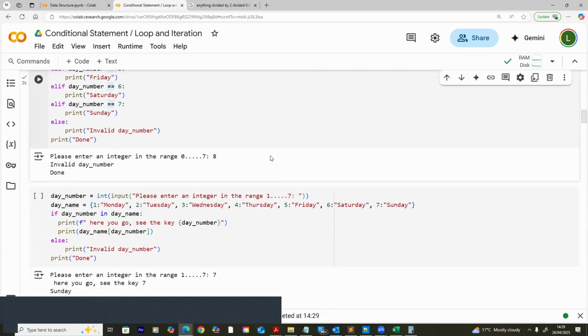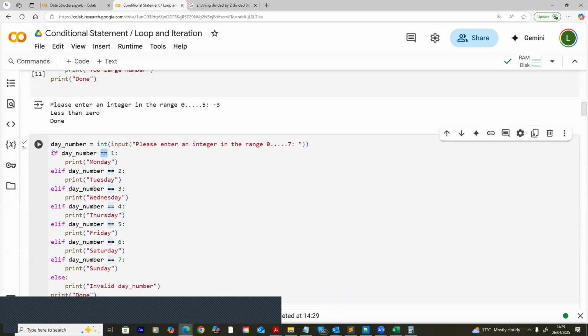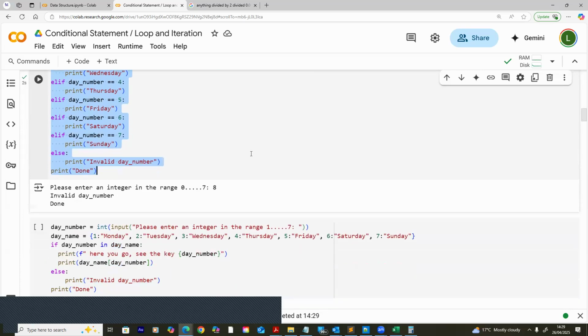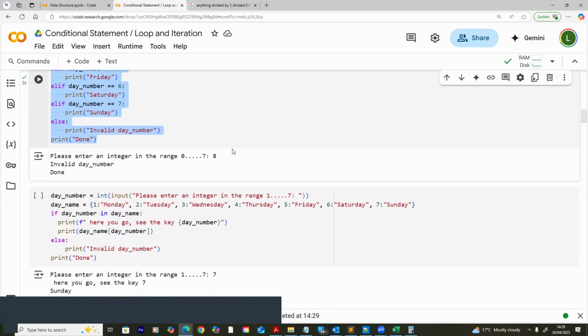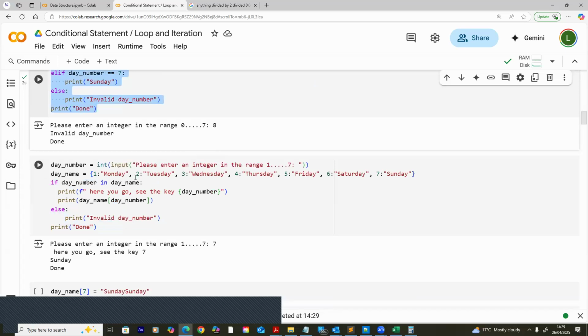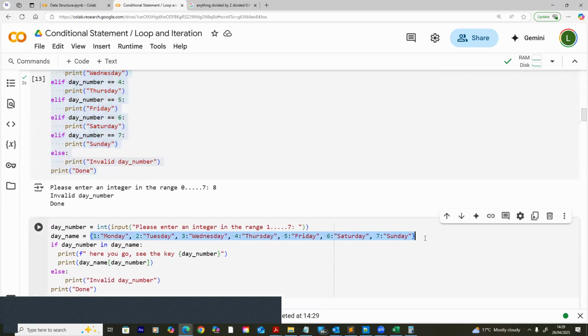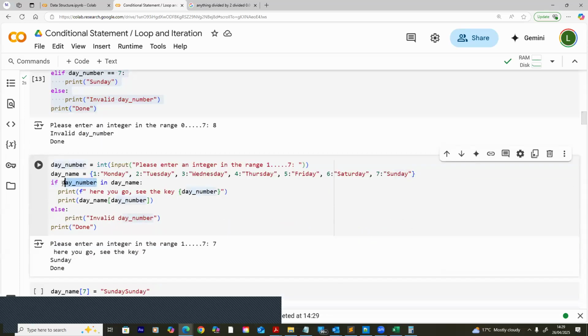And I improved the code a bit. This code, can you see it's a bit long, right? As a data engineer, you have to always think, but for a start, you write some code and later you start improving on it. It will still work, but we've got an efficient way to improve the code. So what I did here was instead of writing it one after the other, I created a dictionary. I said the key is 1, the value is Monday. The key is 2, the value is Tuesday. Then I said if day number, that's the key, right?